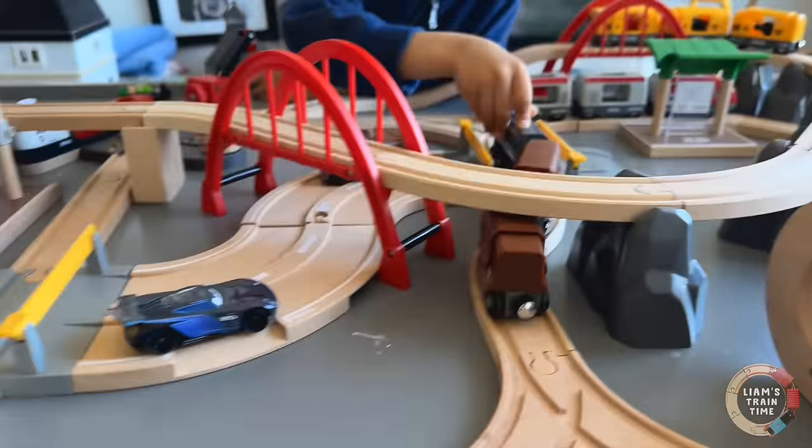Whoa, ow! No! So much fun playing with the Brio Deluxe Railway Set, but now we have to clean it up. And this set comes with its own little storage bin, and it's not really that big, but somehow it all fit in here. And now I'm gonna figure out how to put it away. So I broke down the whole layout. We have all our tracks piled up, all the roads and all the other pieces, and now I'm gonna put it into the box.